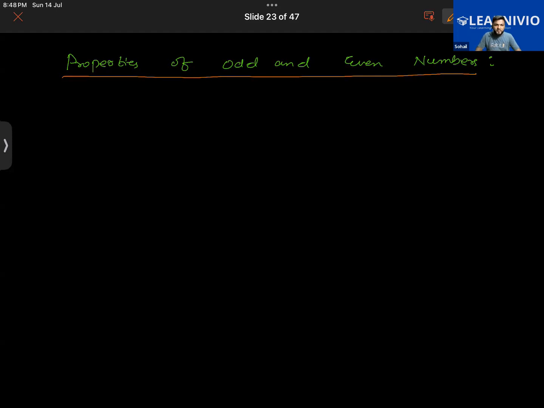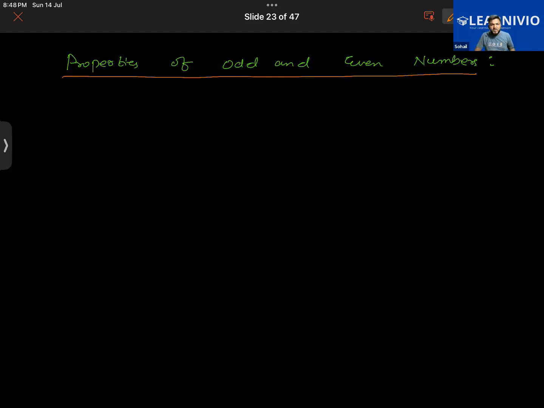We learned about what is highest common factor, but we haven't learned that in detail. We learned that factors and multiples are related to each other. A factor of a number is the number that divides it completely. For example, you have number 9. So 3 is a factor of 9 because it divides it completely. We learned how to find factors of a number, how to find multiples of a given number, and the properties of factors and multiples.